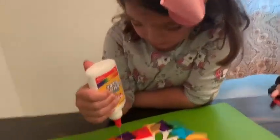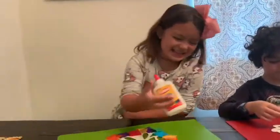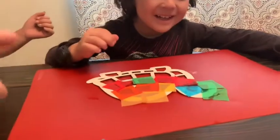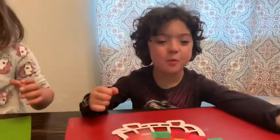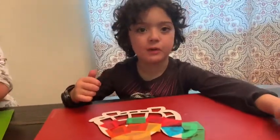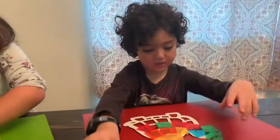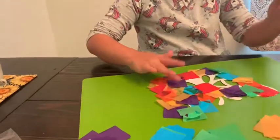BooBoo is doing some more. Got the glue. Can I just make it a mess? That's what we have these mats for. Look at Buddy, way to go. Look at your turtle, it looking so good. I'm making a rainbow turtle. Way to go, Buddy. Ooh, BooBoo's almost done.